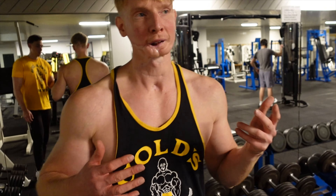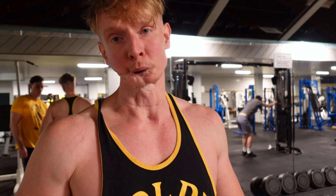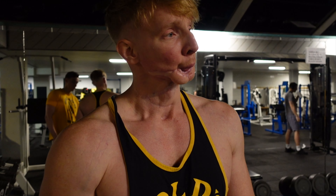Next up, lat pulldown. I just want to stress — it's not so much about the exercises that you do. Way too many people, including me at the beginning of my journey, get too caught up on which exercises to use. We think that certain exercises have magic properties as it pertains to muscle building, and it's simply not the case. Less is more. Take a few exercises you're comfortable with, a few exercises you can really load up on, and try to go as heavy as you can. You really don't need more than four exercises to train a body part.